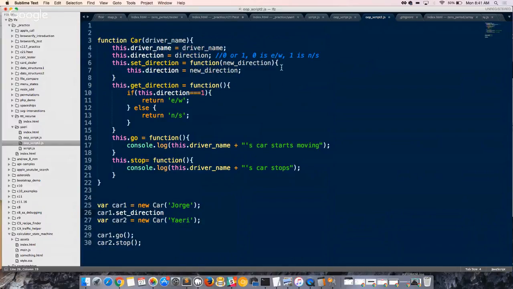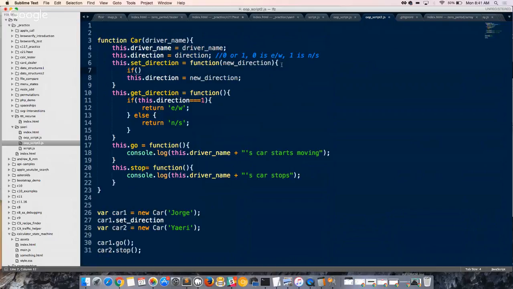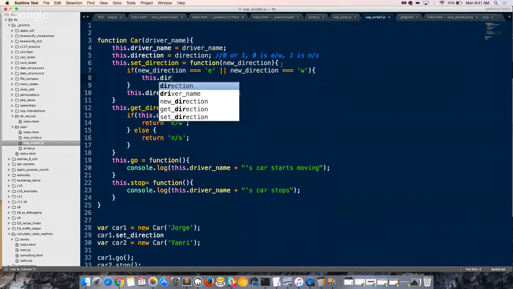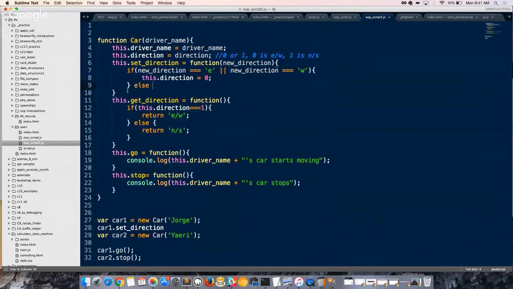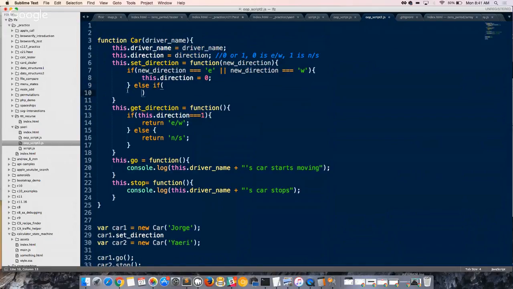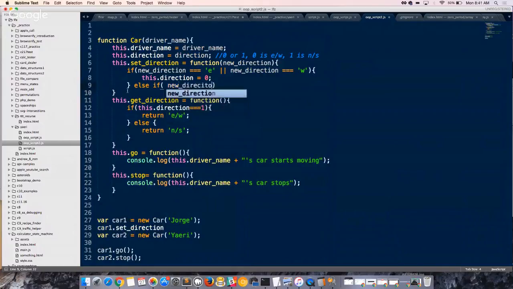I can do the same thing here in the setter, where I say if newDirection is equal to east or newDirection is equal to west, this.direction equals 0. Else if newDirection is equal to... actually, I should probably do this with a switch.